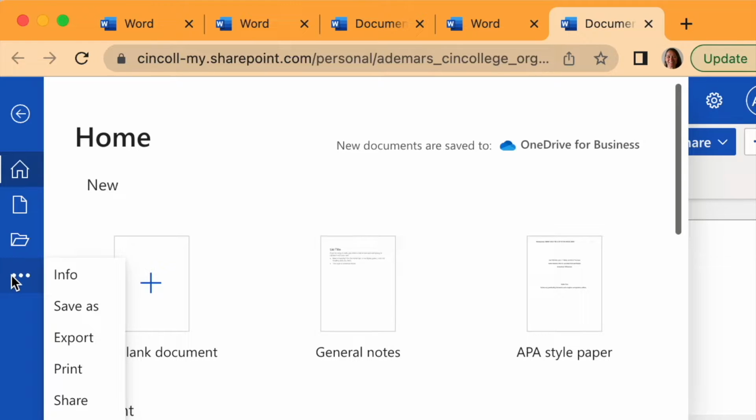Go over to File, and if it doesn't pop up with Save As, I don't know what's going on here because a lot of times it does, but if it doesn't, click on those buttons.